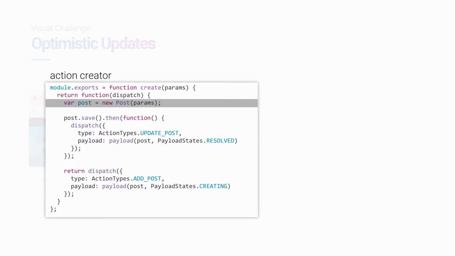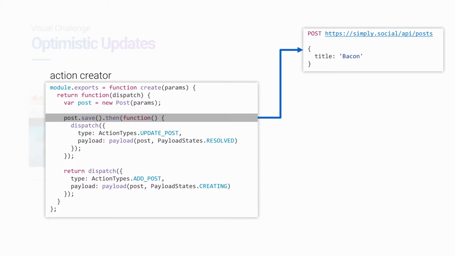We'll dive into actions in more detail in the upcoming video about the abstraction tiers that Lore uses to build the blueprints, but for now, you just need to know that this instance understands how to communicate with REST API endpoints. From there, the action then invokes the save method on the model, which causes a POST request to be made to the API server.